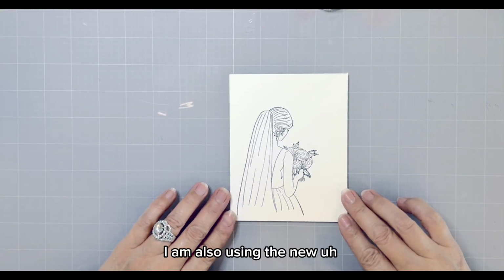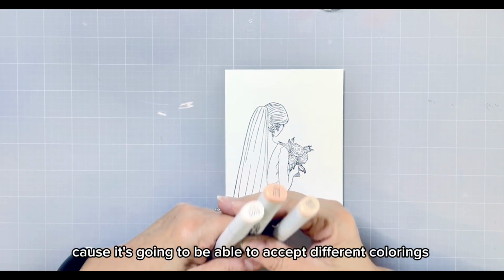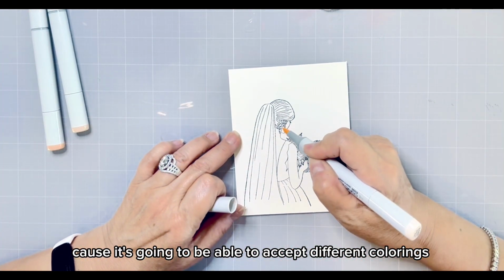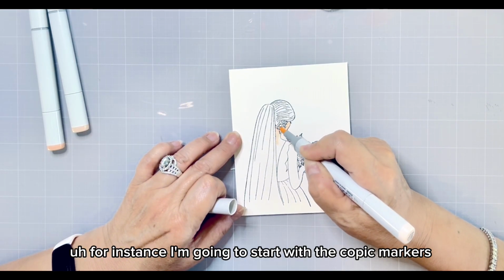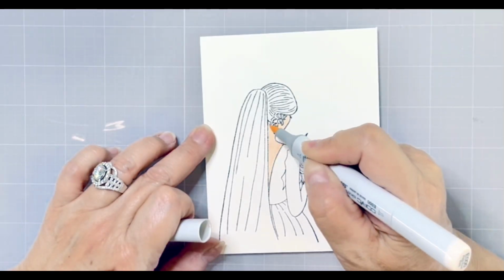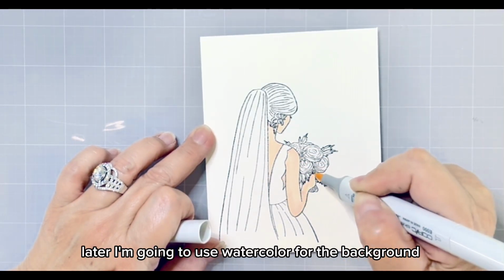I am also using the new mixed media base from Diamond Press because it's going to be able to accept different colorings. For instance, I'm going to start with the Copic markers and basically painting this image. Later, I'm going to use watercolor for the background.